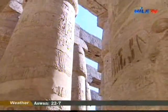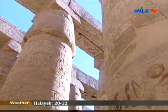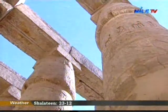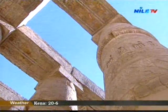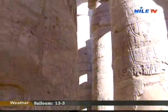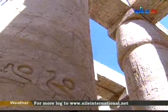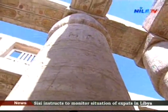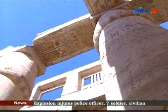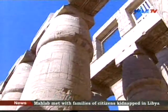The Colonnade is associated with astonishing numbers in the world of construction, comprising 134 giant sandstone columns divided into two sections. The first section is in the middle, where two main rows of papyrus columns — 22.4 meters high — bear capitals, which in turn bear the massive blocks of the ceiling. The diameter of each column reaches 3.5 meters and its perimeter is more than 10 meters. The height of just the capital is 3.5 meters, and its diameter at the top is 5.5 meters.